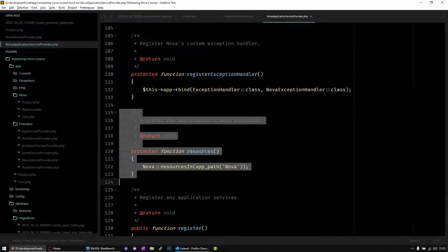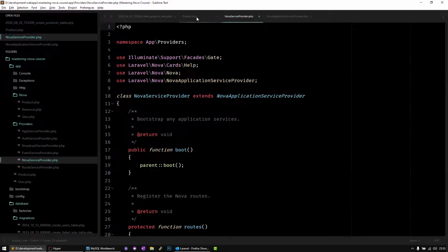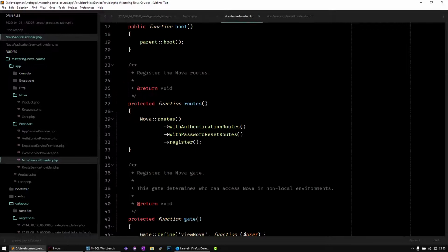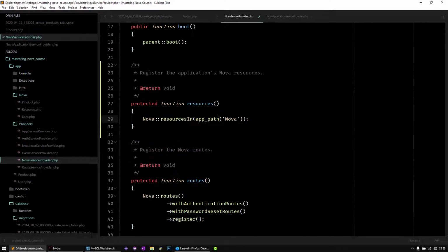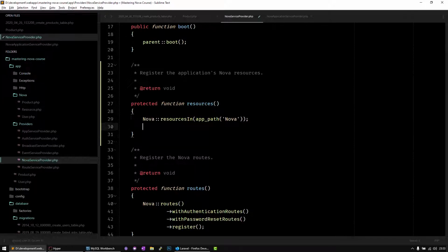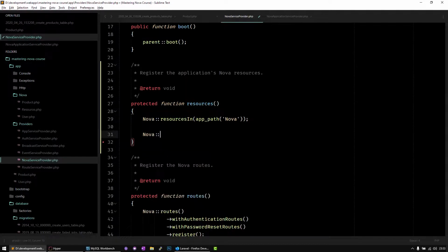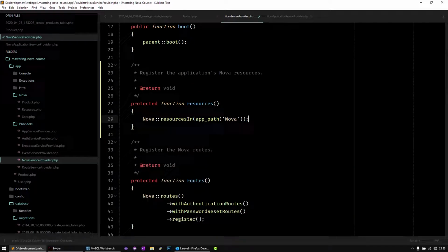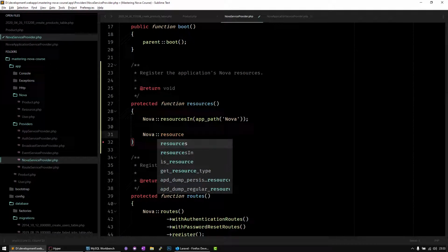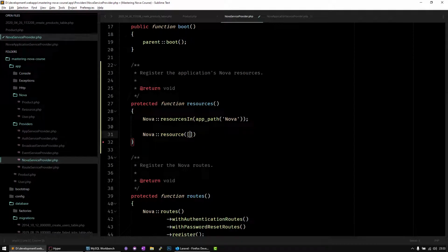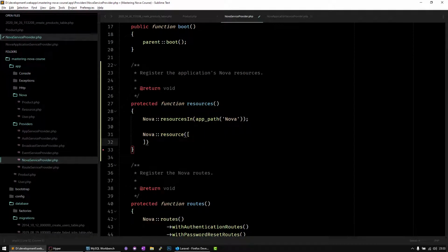You just need to override this method on your Nova Service Provider. You just come here and copy paste this. And you can say, okay, I load it from here, but you can also load it from anywhere that you want, instead of having these resources in Nova resources. Then you can pass here, just to illustrate to you, and I'm going to delete this one.